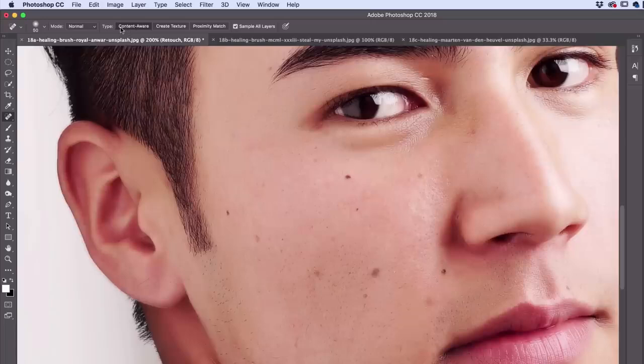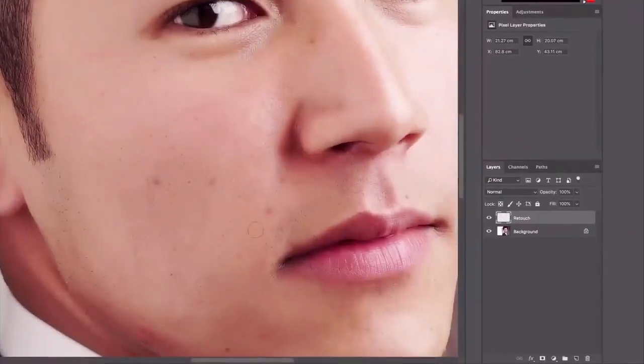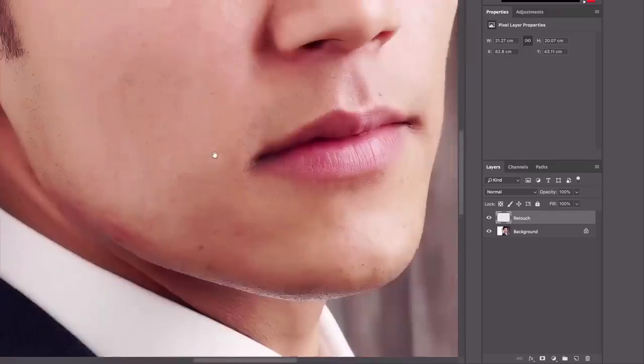So instead of it's just going to look through to this layer underneath. And make sure if yours is not, it's set to content aware. It should be by default. It should be set to normal. Just copy what I've got. So now when I do it, same thing happens. Watch, I can kind of paint over these things, and you can work your way around. Brush sizes, remember, is square brackets next to your P key, open and close. You can go through and start working it, but after a while, it starts looking a bit fake.